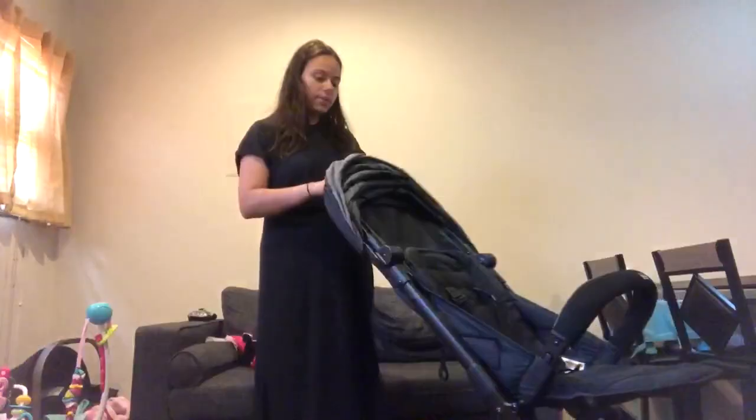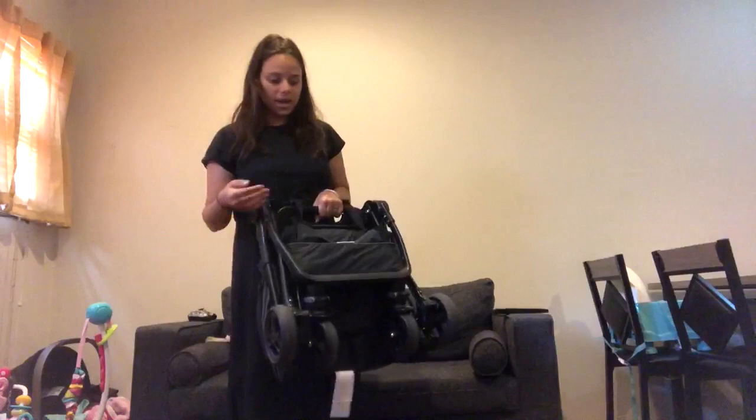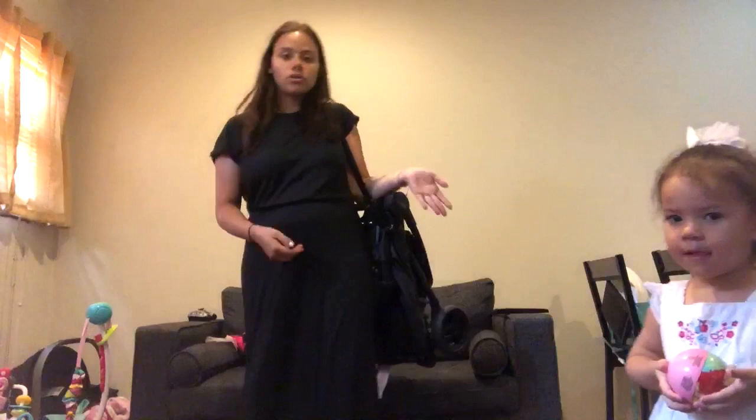Other than that, it's really lightweight and easy to close. I'll show you guys how: pull this part in, push this down, and then from here you lift it. So easy. And then it has this nice strap so you can just hold it like that. It's really convenient and easy to hold. You could literally take it out of your car, hold it on you, open it wherever you go, close it easily, and put it in your car, bus, train — wherever you're going. Really easy stroller.